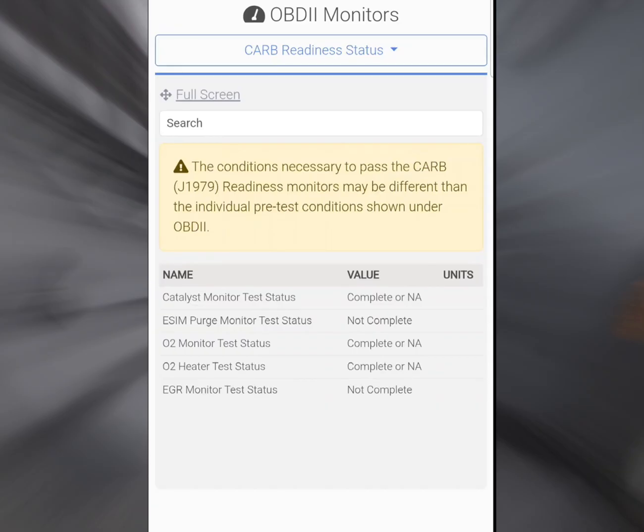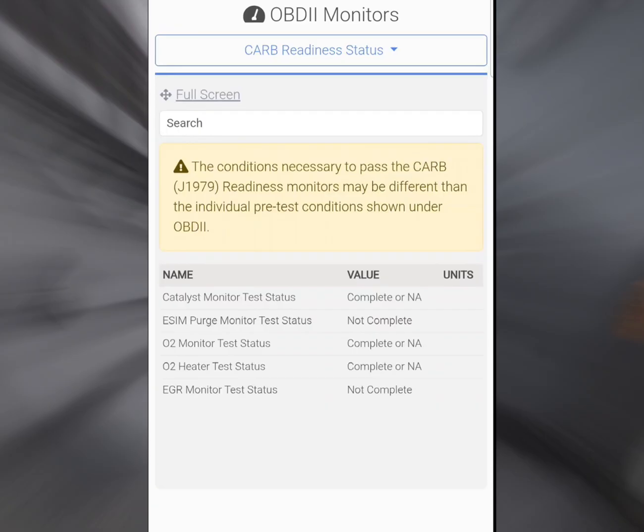All right. Now the thing about EVAP, it has to run when the engine is completely cold, like an overnight soak. It will run and pass. All right. And EGR, you just have to drive into that pass. But for the most part, I got complete on both sides, O2 sensors and both cats. The cat monitors wouldn't show complete unless both sides pass. So technically, not just yet, they can't go get the emissions. They need to drive it a little bit more so that the EGR monitor will run.